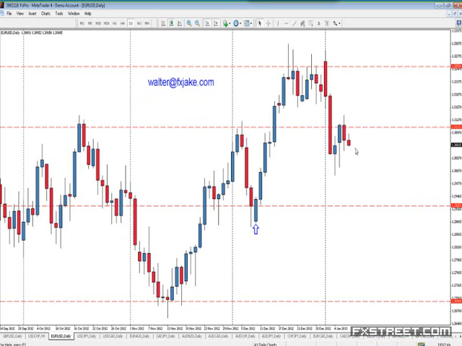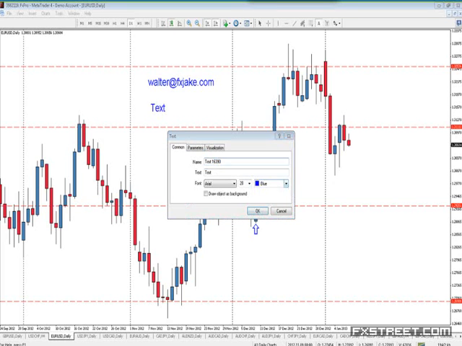The reason why I like doing these for FX Street is because FX Street was one of the first places on the internet I found anything about Forex trading when I first started doing it in 2000. So that's 13 years ago now. Well, not quite 13 years ago. It will be 13 years in June, I believe. There were very few books about Forex trading and very few websites back in 2000. And there were only a few brokers as well, actually. FXCM and Saxo Bank were two of the ones that just started getting out there.